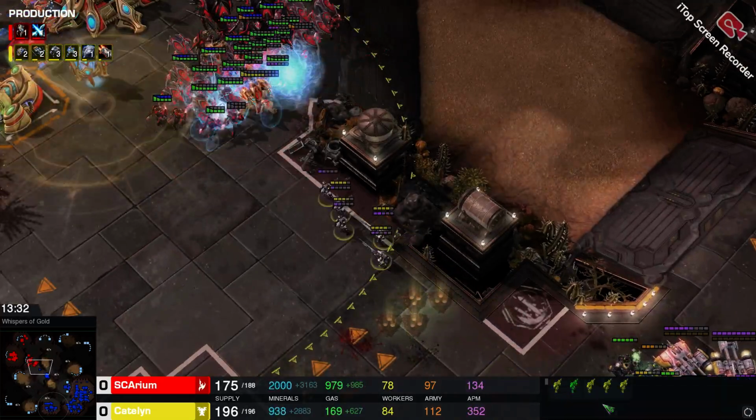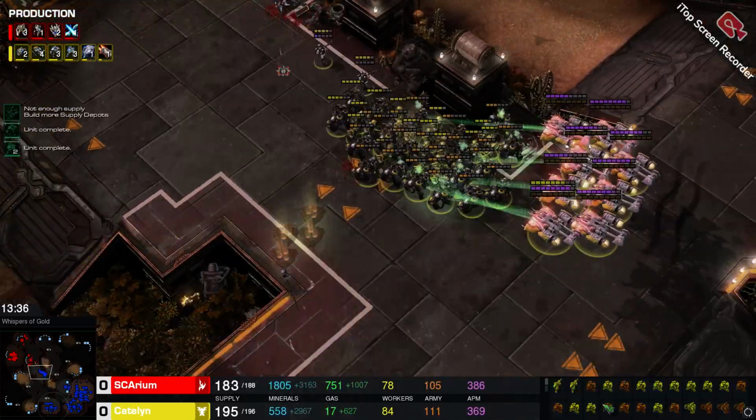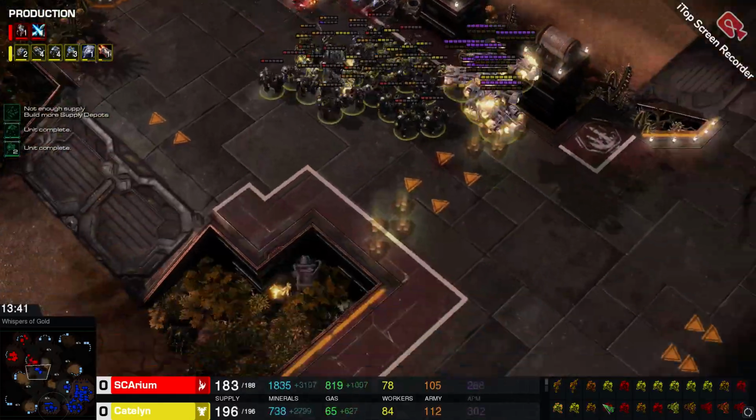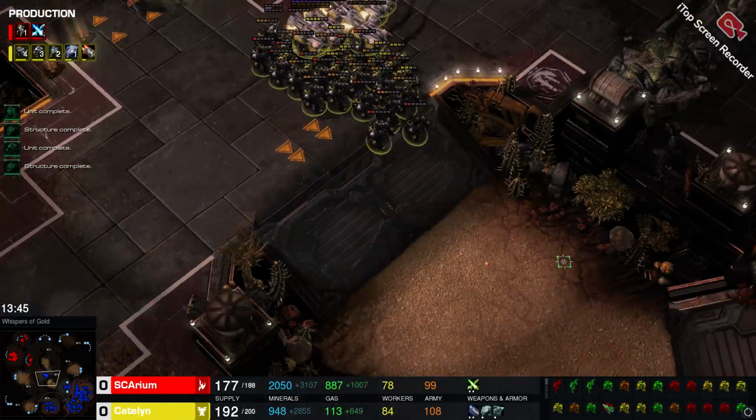Again, I'm just trying to get the right EMPs. I get all of the High Templar, which is really nice, but I do lose the majority of my ghosts, which is not great. And I'm still just kiting charge lots. You can't really just fight with charge lots attacking you, because that wouldn't be great.